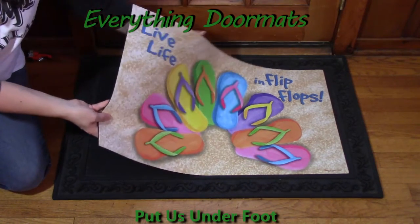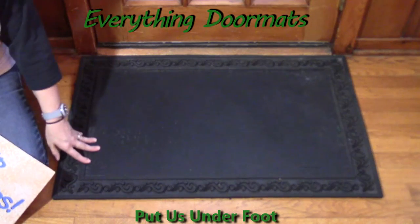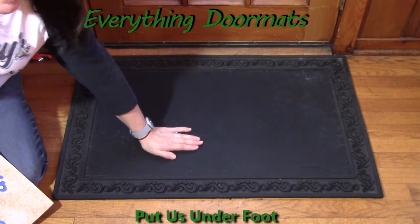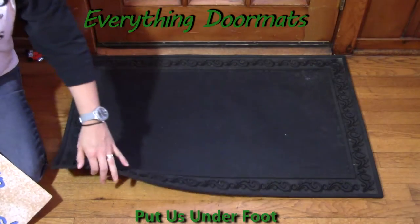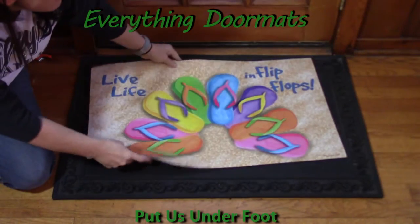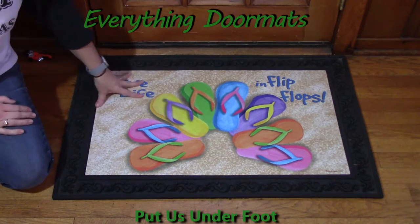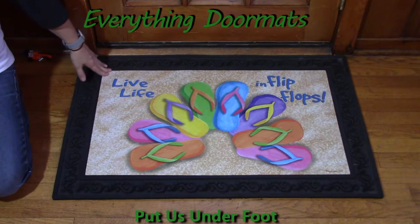All you do is simply lift out your insert mat. On the trays themselves, they have this nice cutout where the insert mat just lays down into that surface. This outdoor tray is also rubber so it doesn't slip, slide, or move around — it's not going anywhere, even on the hardwood floor. I lay down my tray, take my flip-flop flower mat, lay it right down in that space, and there it is — not going anywhere. I can push on it and it is not moving.